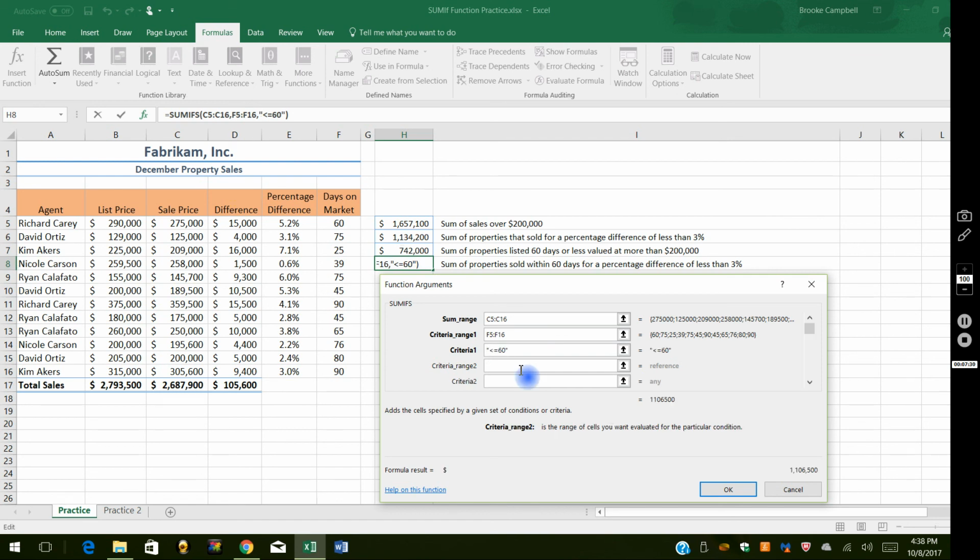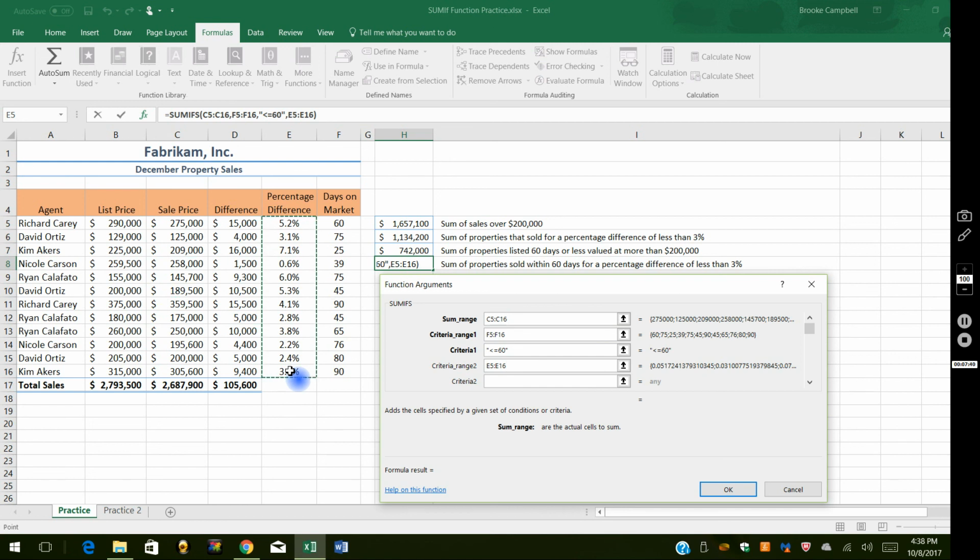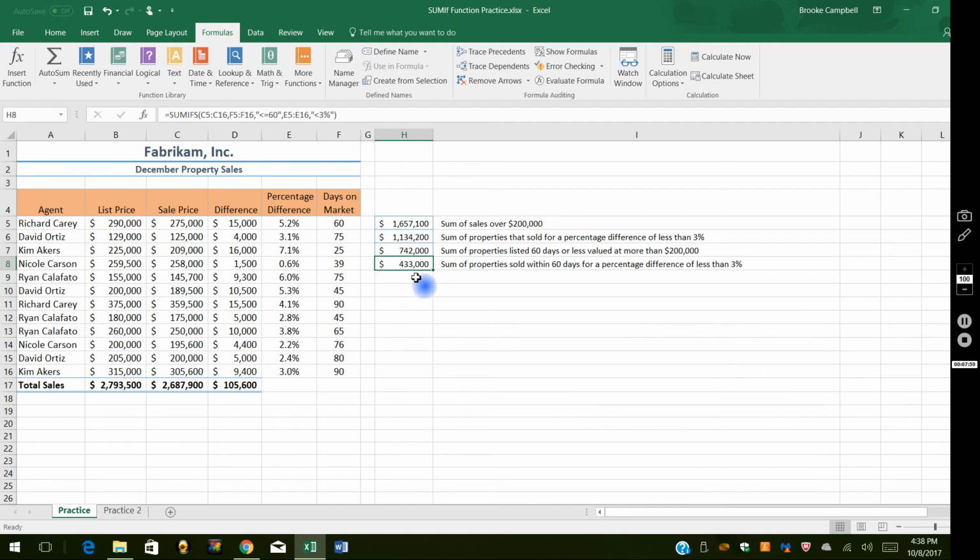Alright, and then the tab, and then the percentage difference of less than 3%. So this time our cell range is going to be percentage difference in column E, and then we're going to hit tab, and then we're going to put less than 3 with the percent sign, and then we're going to hit OK. And that should be $433,000. Okay, now you click on practice 2 and work with just the sums here.